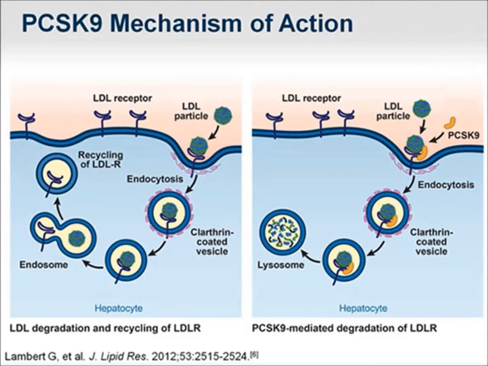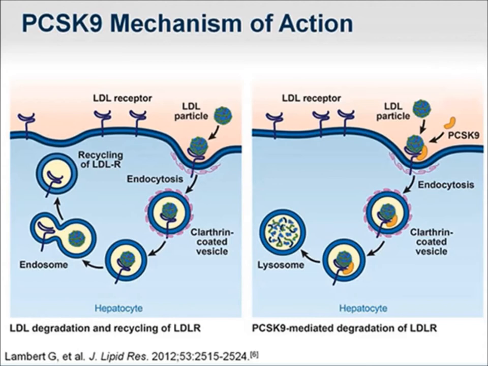Now, when PCSK9 joins in the ride, which it does seem to do, what happens is that once that vesicle is created and then it fuses with the lysosome, the entire thing is destroyed, which includes the LDL receptor. So when PCSK9 is involved in this cycling of the LDL particles, you don't get the LDL receptor returned to the cell membrane to pick up more LDL. It just gets broken down completely.